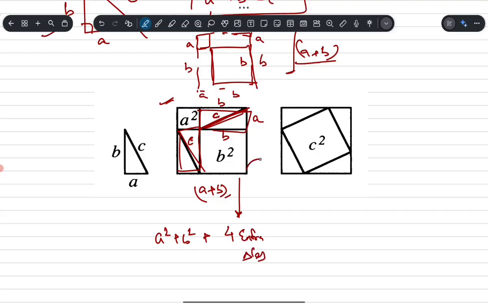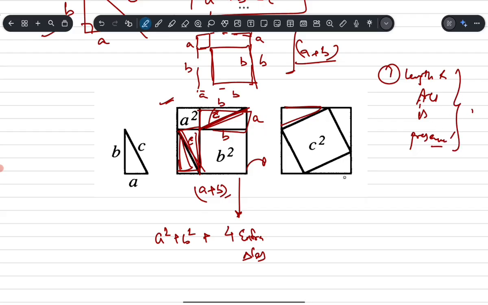Now, I have changed the orientation of those 4 triangles. Can I do that? What I'll have to focus on is that the length and the area is preserved throughout the whole procedure. I can do anything following this. So this is A, this is B, this is A, this is B, this is A, this is B. The side of the square is still A plus B, so it's the same square, the area is preserved, no difference. I've changed the orientation only.